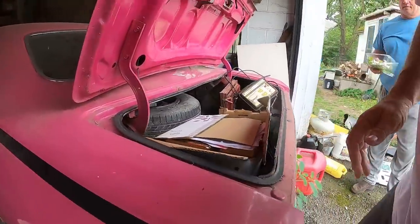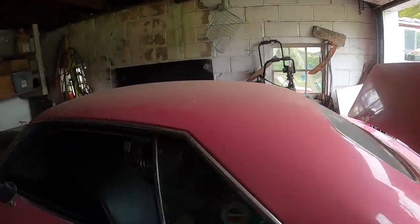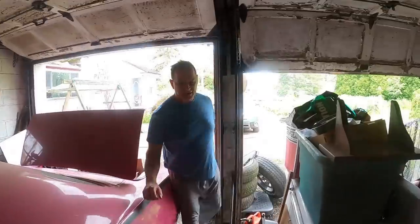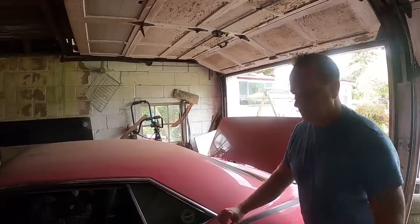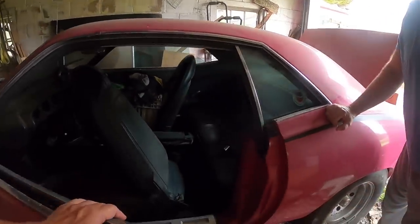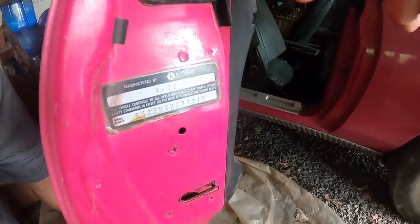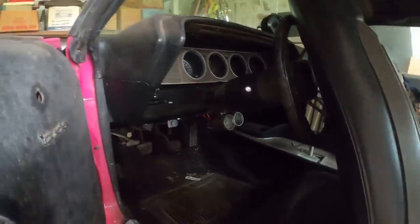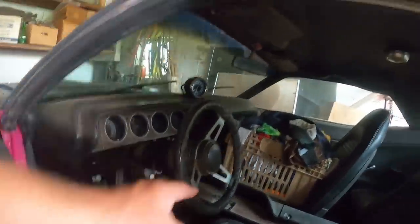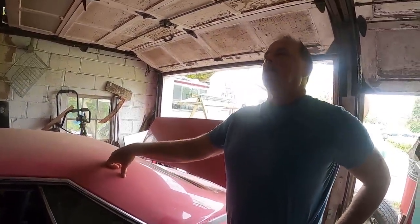So this is a 440 now — it was originally a 340 four-speed. I took the four-speed out and put the big block in, not because anything was wrong, I just wanted the big block. I used to go to Echo Raceway back in the day. The clutch pedal is still there — it has the rally dash and it's an air-conditioned car. I put the automatic in for racing — a 3,000 stall-speed converter.